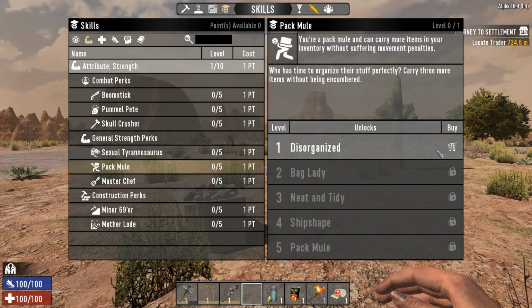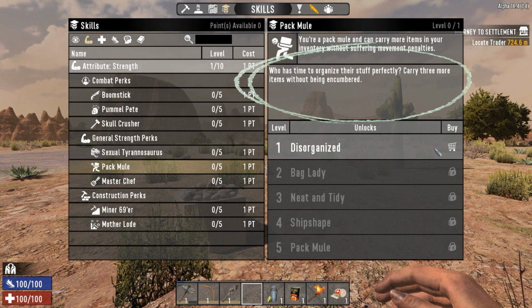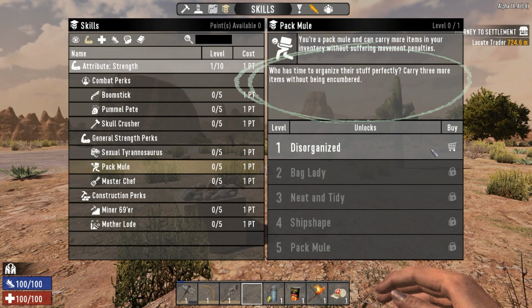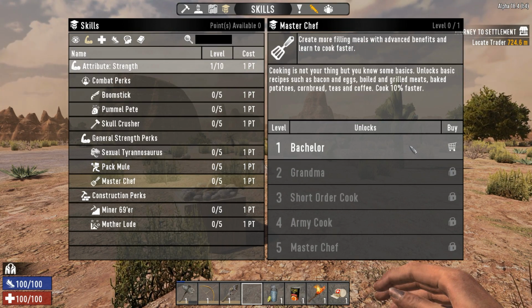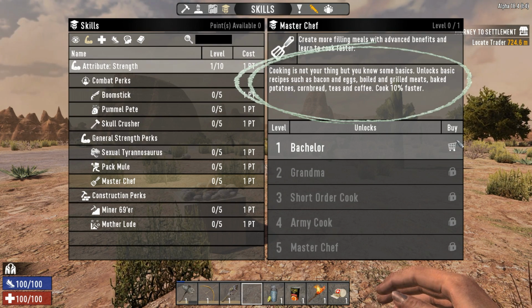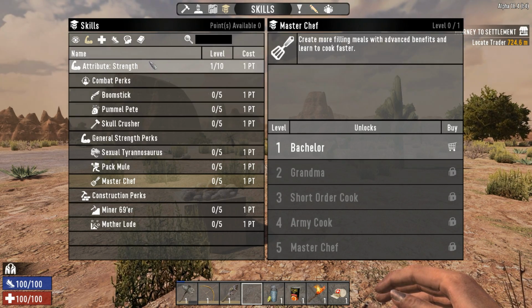For the Encumbered, we have Pack Mule, which lets you carry 3 more items without being encumbered. For the Hungry, we have Master Chef and Iron Gut. Master Chef unlocks basic recipes such as bacon and eggs, boiled meat, grilled meat, baked potato, cornbread, teas, and coffee. Also lets you cook 10% faster.